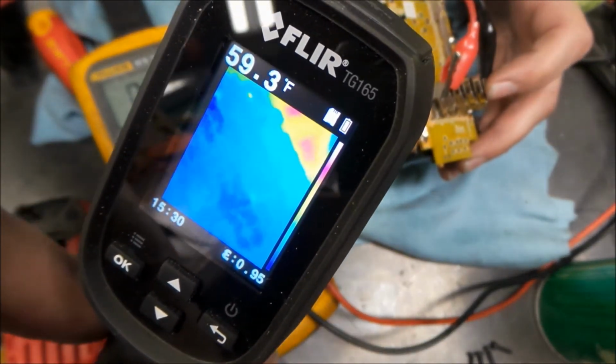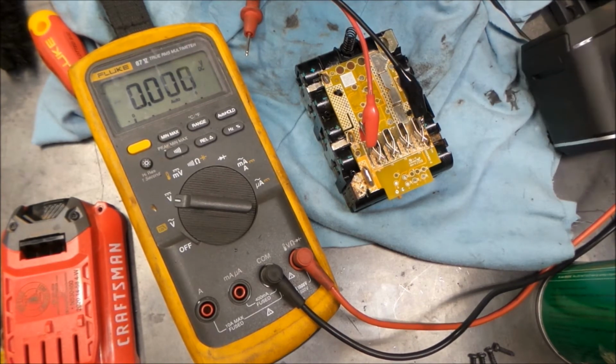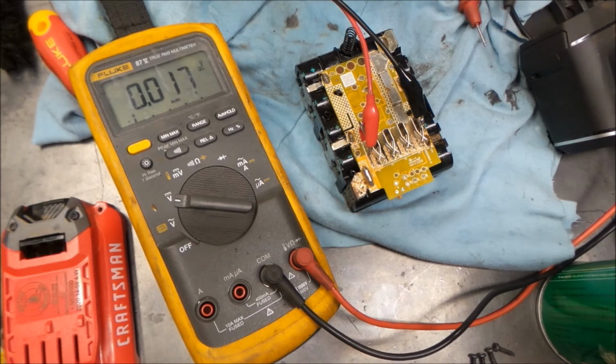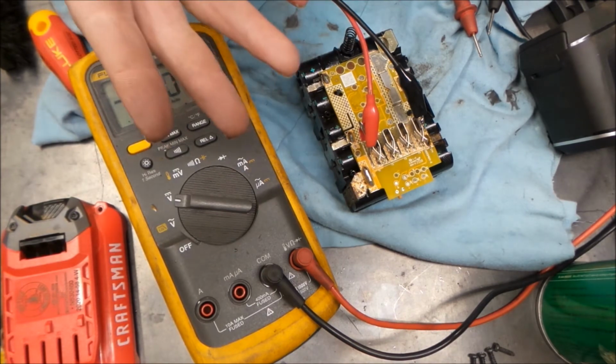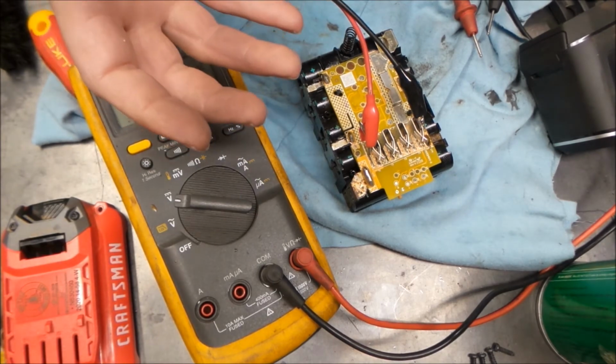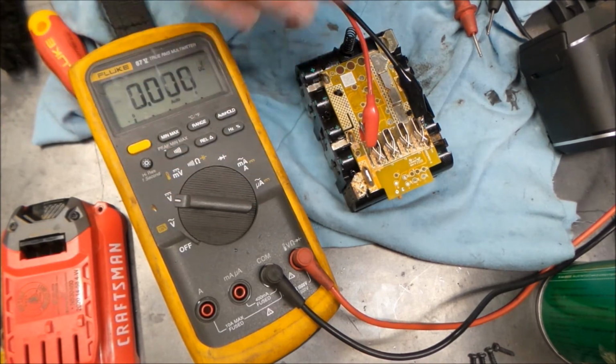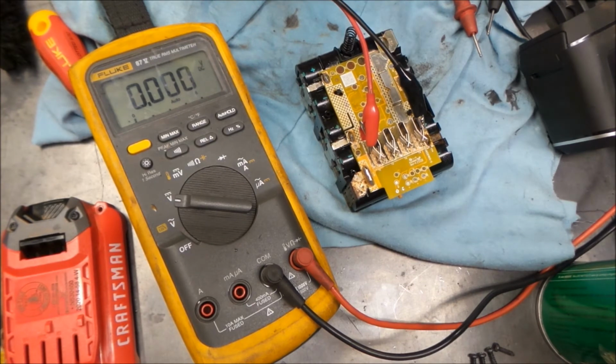Everything is very cool yet, and we're basically right at about a 1/2 amp, a little bit more, about 6/10 of an amp or so, and it's holding steady. It seems like it's wanting to take a charge, so we're just going to let it sit here a little bit and see if it wants to take a charge. Then we'll take power away from it again after it sits here for a little and see if it wants to drop like a rock or what it wants to do. If it's going to take the power and hold it, that's a good sign that it's going to hold a charge and the cells aren't too damaged. We'll just have to wait and see.